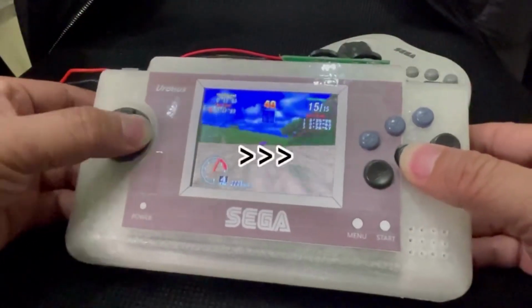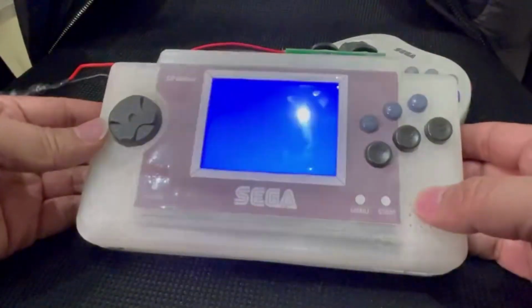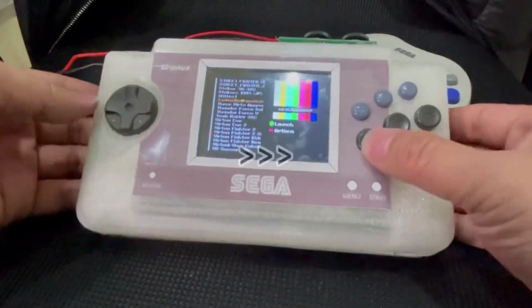I know we're not, but we're hoping that someday, sometime in the future, some of these portable devices, especially this Sega Uranus, will be available for purchase. But until then, keep on gaming.